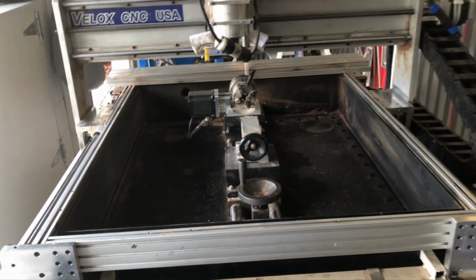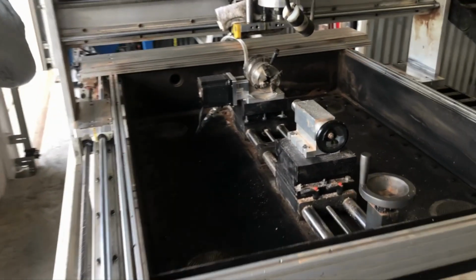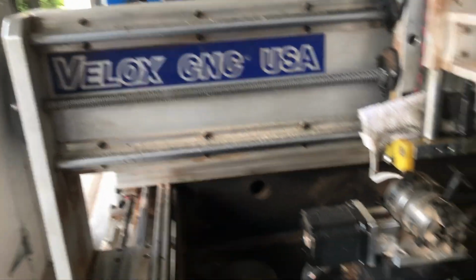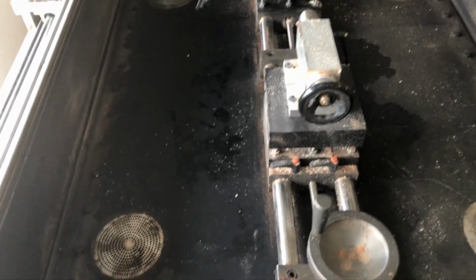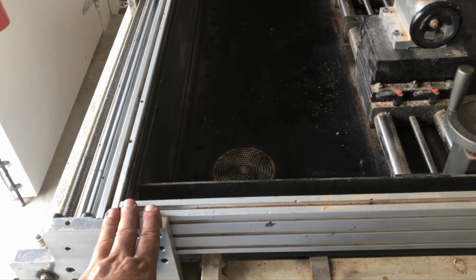Now obviously you can see that this machine is set up as a 4-axis router. It was originally a Velox 3-axis router. And then I added this dual chamber water table. You're probably wondering what the drains are for. Underneath, where what used to be the slat table sit, now I have a vacuum table that replaces it.